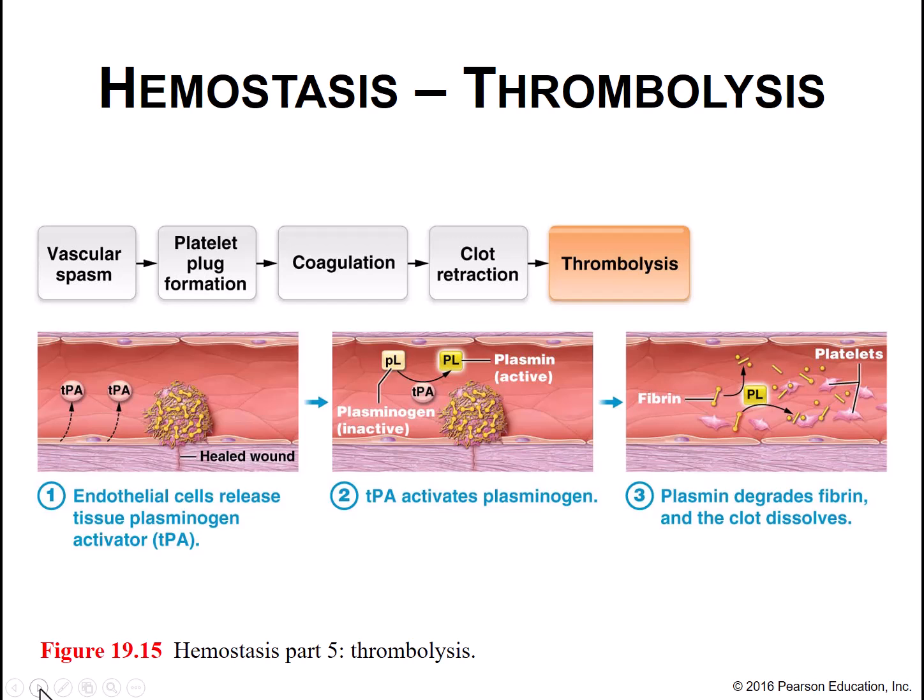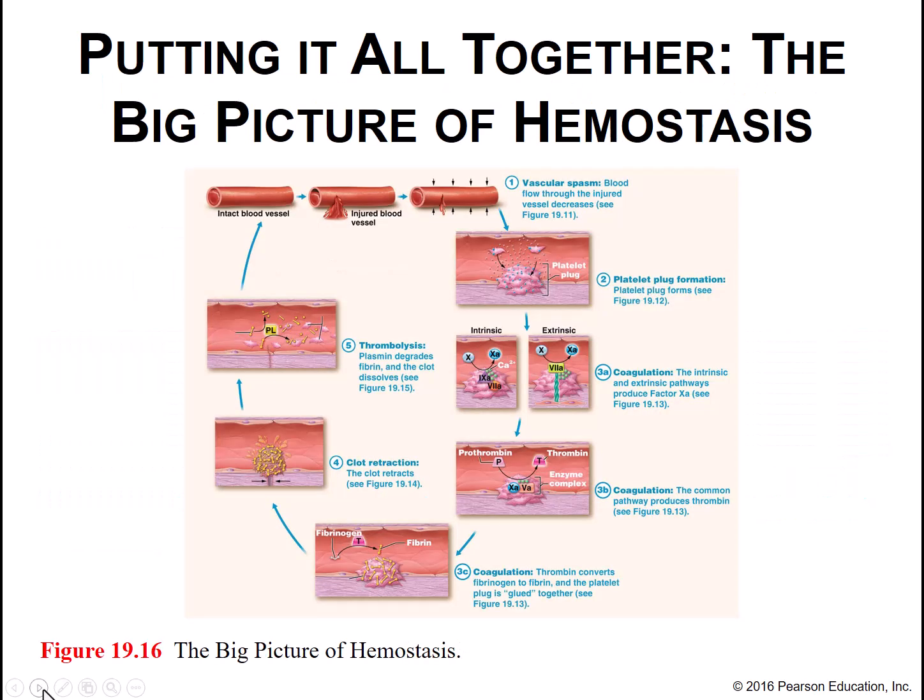And then once the wound starts to heal, it is sealed. Now we need to do thrombolysis, slicing of that thrombus, because when this clot is a thrombus, it needs to be broken down so that it doesn't cause issues when it breaks off. So TPA comes in, activates plasmin, and then plasmin is what actually breaks down the clot. So plasminogen activator, TPA, comes in and converts plasminogen to plasmin, its active form. Then plasmin is able to degrade the clot, and the wound finishes healing.